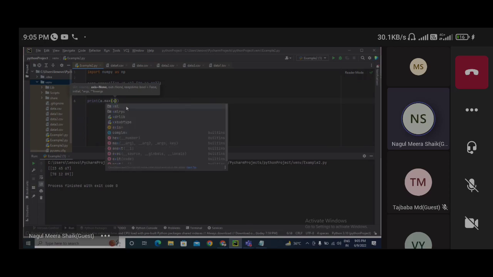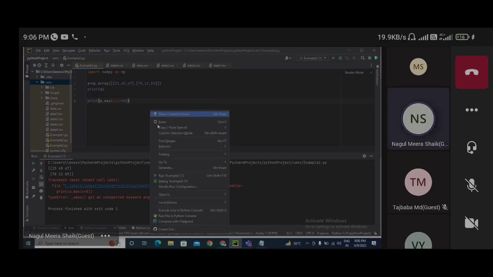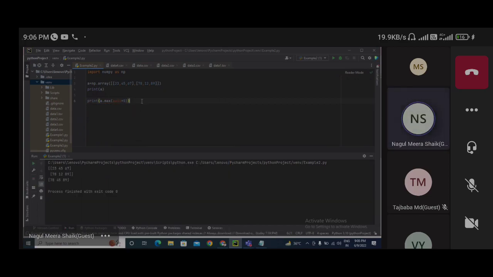In case you specify axis equals to 0, then you can see here 78 is the highest value in this column. Here 45 is the highest in this column, and here 89 is the highest.